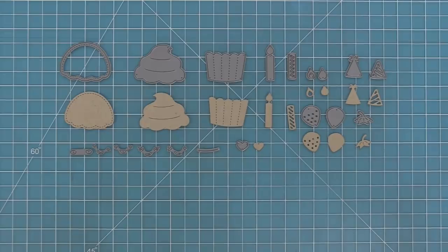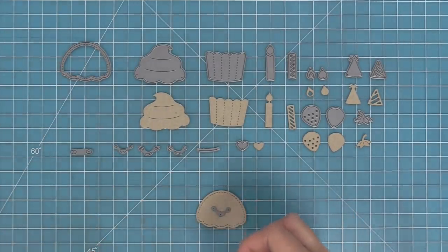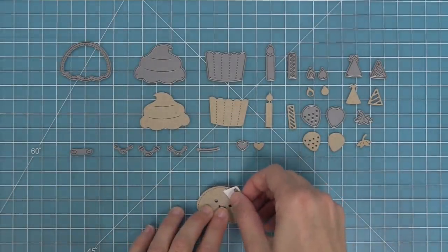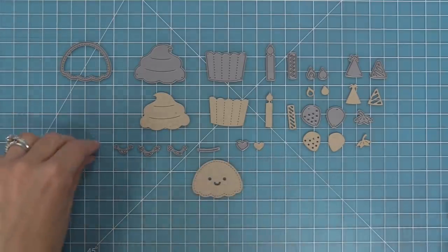This die set comes with a ton of pieces that you can mix and match to create super cute cupcakes. It has 4 different styles of smiley faces, and you can lay the smiley face right onto the die cut, hold it in place with some low-tack tape, here I use some Post-it note tape, run it through the die cut machine, and that's going to give you this super cute little smiley face on your cute cupcake.